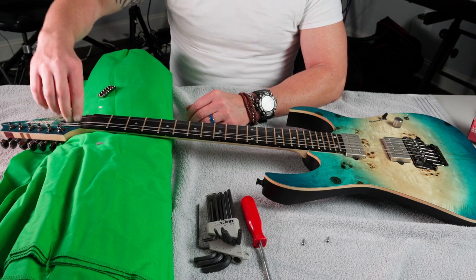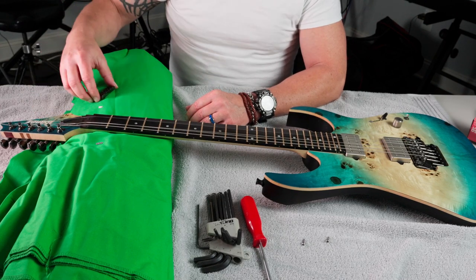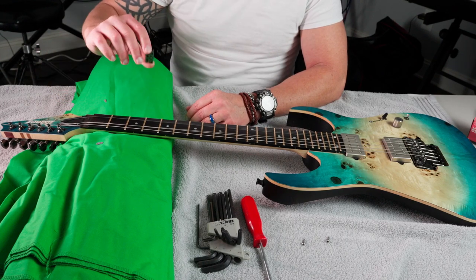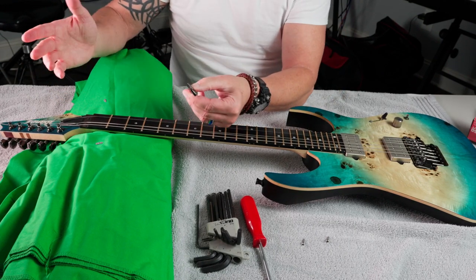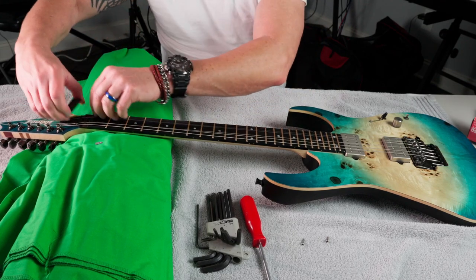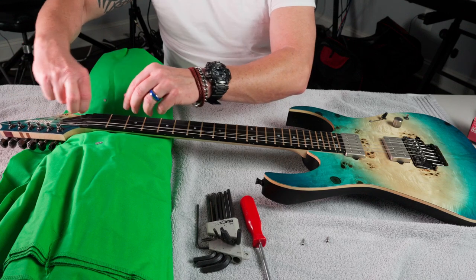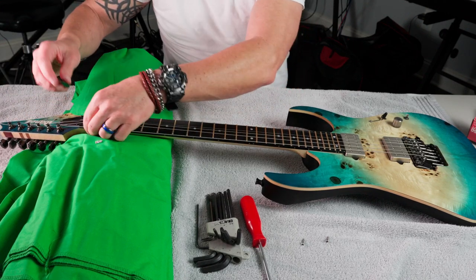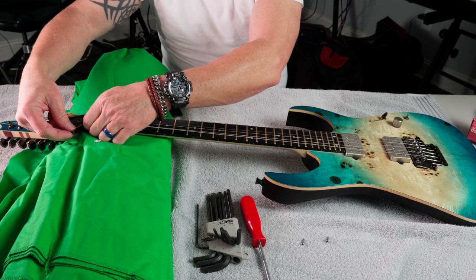So what we're going to do is put our nut back in, now that I see, because I couldn't remember how many shims I had under this, so I wanted to take it off and show you all it's not that big a deal to get this off, because you don't glue them or anything. So let's go ahead and separate these strings. Now we're going to start working this back under.